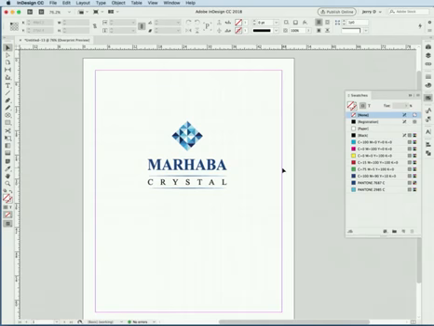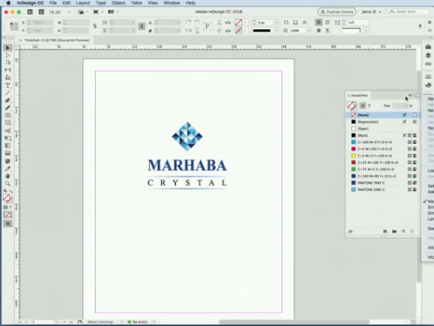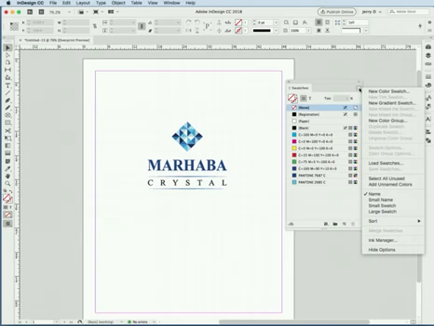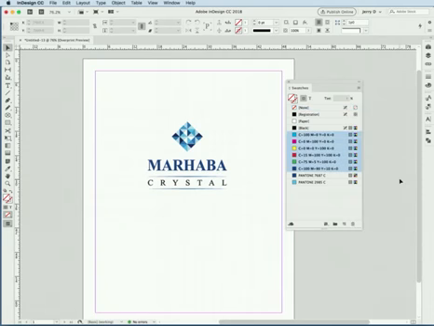So the way you get rid of colors that are not being used is, and now remember, the Pantone 7687 and the 2985 came in with this Illustrator file. So the way you get rid of unused colors is you go to where you have the swatch palette. In the upper right hand corner, you click. Let me just bring this out so you can see it. So you click here in a little grid, and then you say select all unused. And what it's going to do is select all the colors that are not being used, and then you're just going to simply delete them. All right, so that this way now you're not stumbling over colors that are not in use.